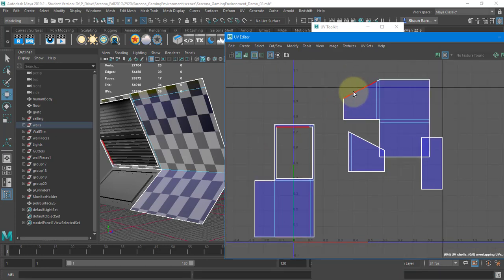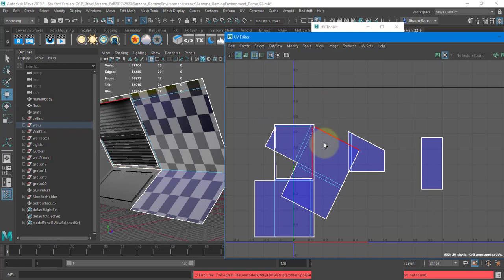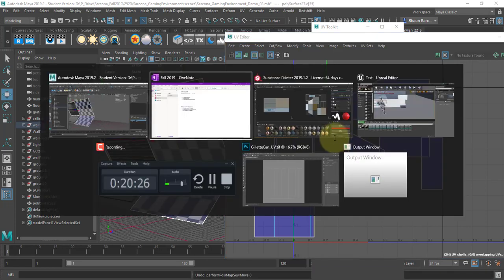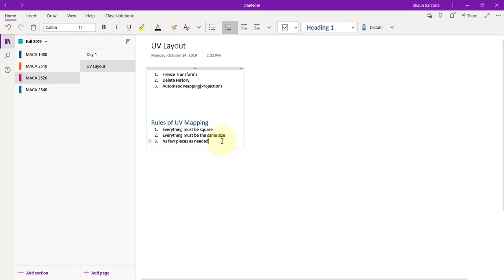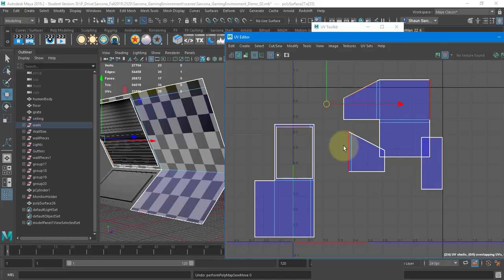If I move this here, notice where the edge is picking up. It's picking up this inside edge right there. I wouldn't want to do that because that's like a separate piece, a separate direction. And if I did that and I moved and sewed, see how that's now laying on top of the other piece? We can't have that, okay? So let's throw another rule into that too. No overlapping pieces. And I will put an asterisk there. Sometimes we will have overlapping pieces, but not very often.